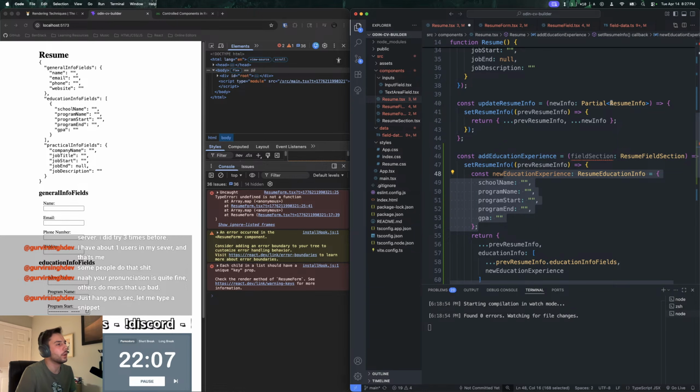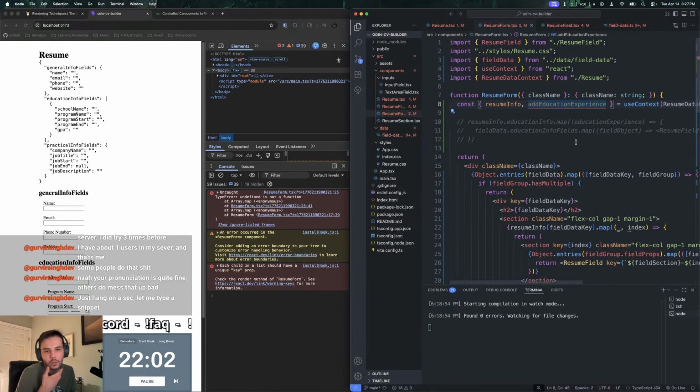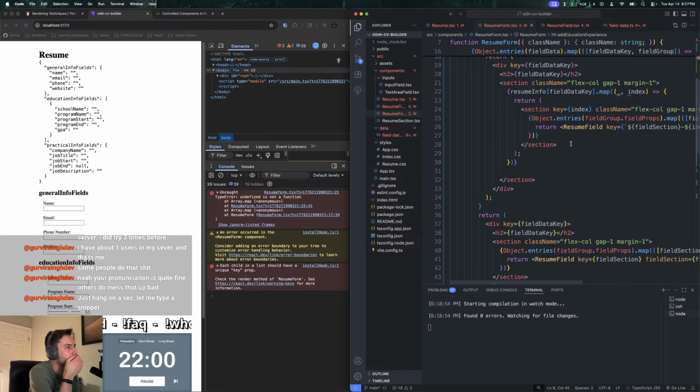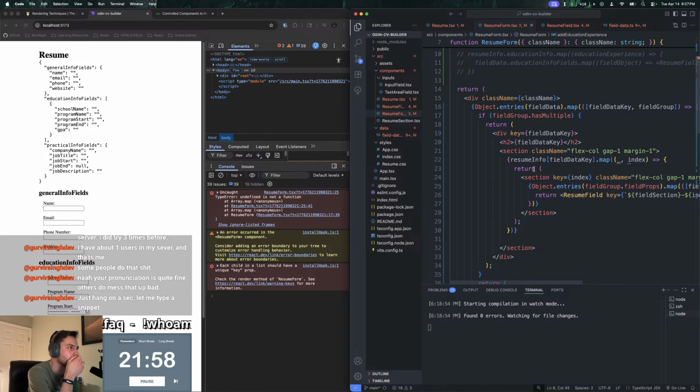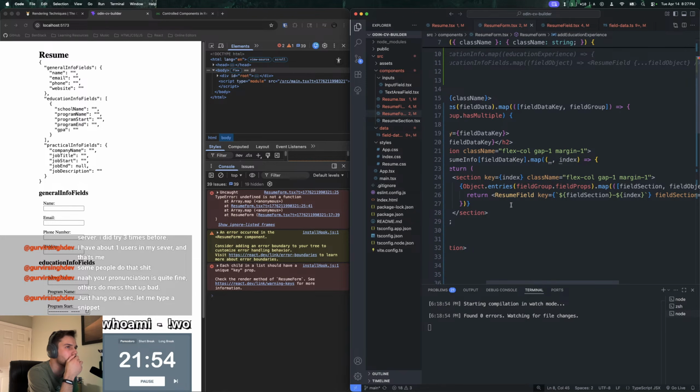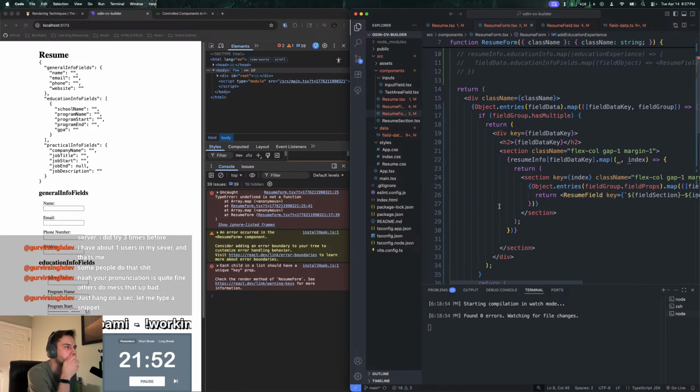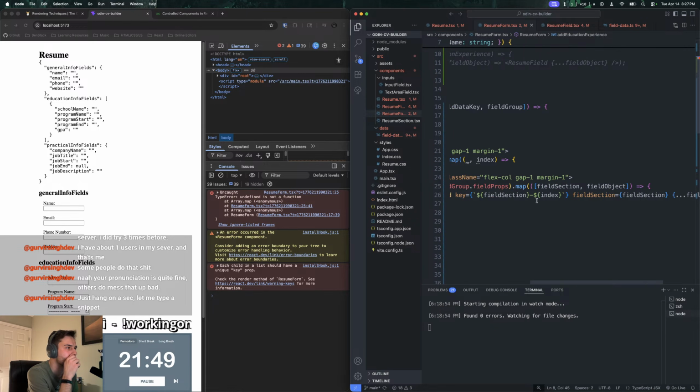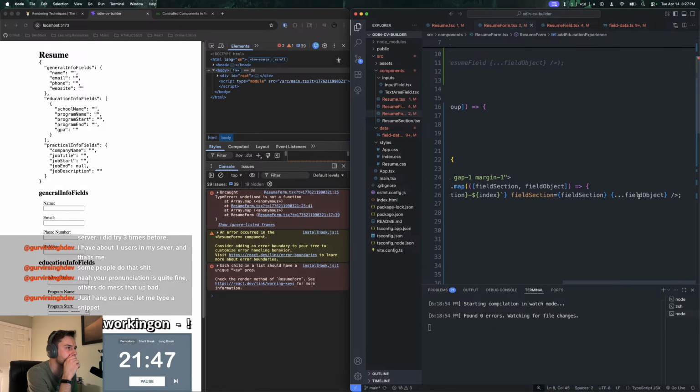I just don't know how I would, or maybe I'll just leave this the way it is for now. I'm just thinking about, okay, so we have this. This is a mess. So we have the key, the field section, and the field object.